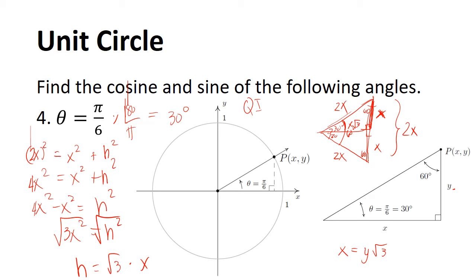Okay, huwag kayong malilito kasi x din yung ginamit ko dito. Pero pansinin nyo, yung h, opposite ng 60 degrees. Dito sa original 30, 60, 90 natin, yung opposite ng 60 is yung x. Therefore, x should be equal to y square root of 3. Okay, dito yung x is opposite the 30 degrees. Dito sa original triangle natin, yung y ang opposite ng 30. Kaya x equals y square root of 3. Yan po yung relationship nila. So, burahin ko na siya.